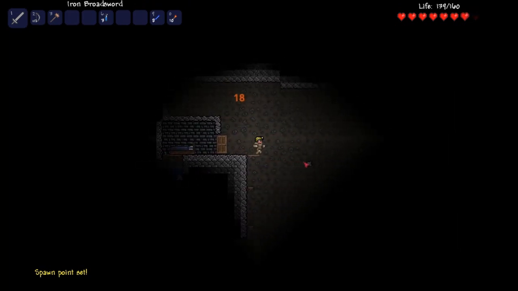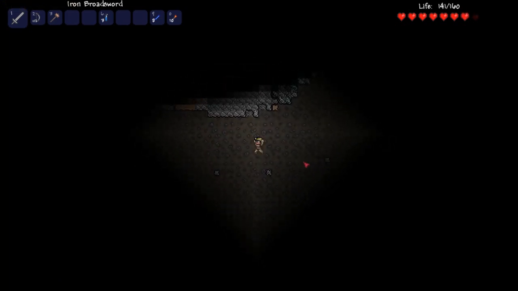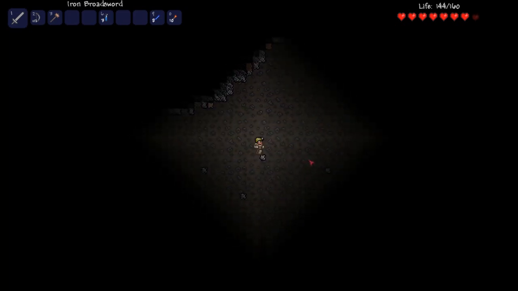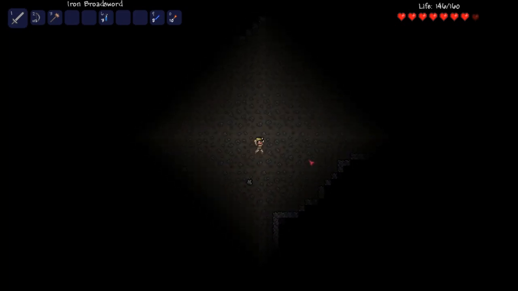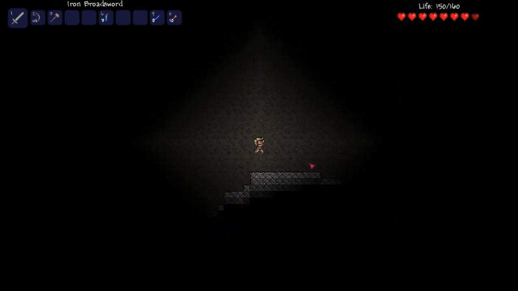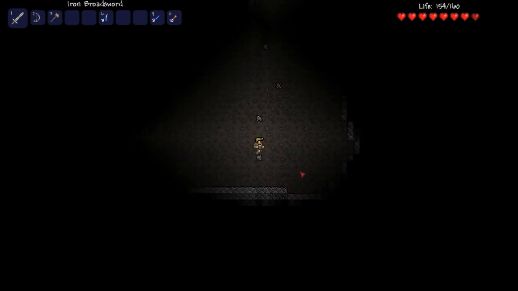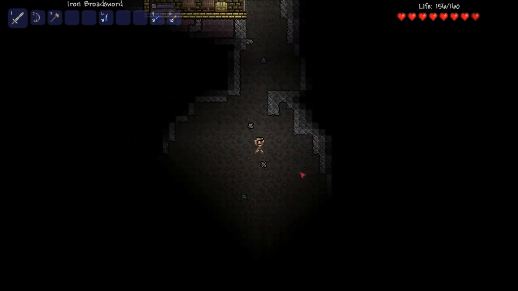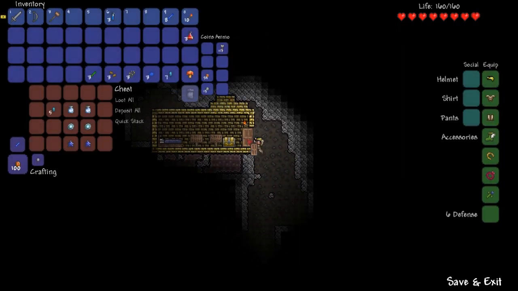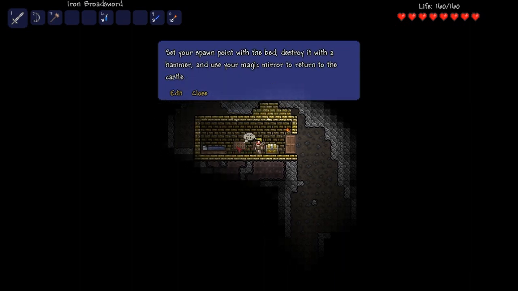Bats are the worst. Whoa! You see that? He jumped for me, he did. I'm hoping this is a bonus item. Bonus item? Because I saw the rock from quite far away and I was like, that must be a bonus item. Oh, is this a bonus room? Oh, no, this is the artifact room.